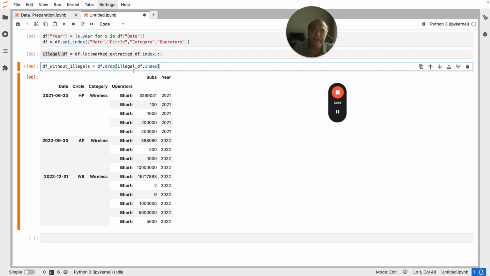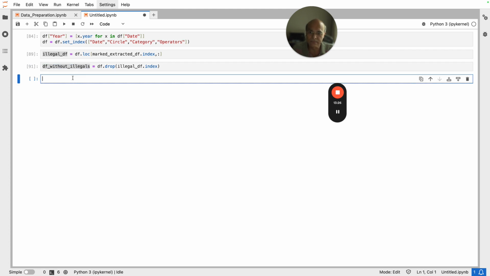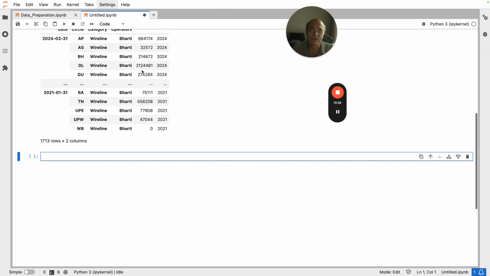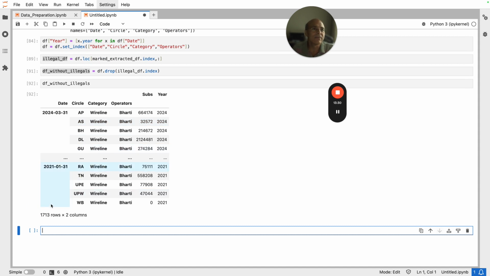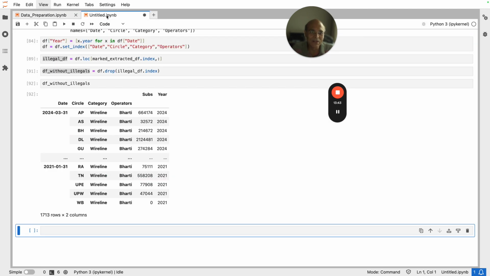I'm just using the index and doing a simple drop, because the main data frame includes all the indexes. I'm taking the illegal data frame's index, doing a drop and creating a data frame without any illegals. This is how the main data frame now looks. The number of rows has decreased to 1713, because there were 3 blocks. If there were 1716 before, now 3 indexes are going to go less.